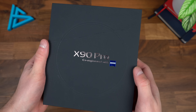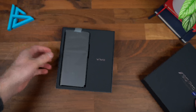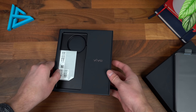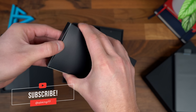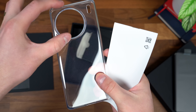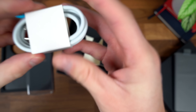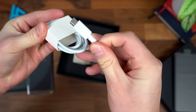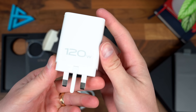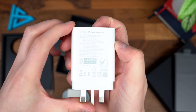Here is the X90 Pro from Vivo, co-engineered with Zeiss. There's that cut I was talking about. Opening up the box, first of all there's the phone — we're going to set that to the side. You get a SIM ejection tool, and it looks like we have some extras. We do get a clear case with a big circle cutout for the camera module and a booklet. We have a USB Type-C to Type-C charging cable, and it does come with a charging brick — fairly large because it charges up to 120 watts via USB Type-C.